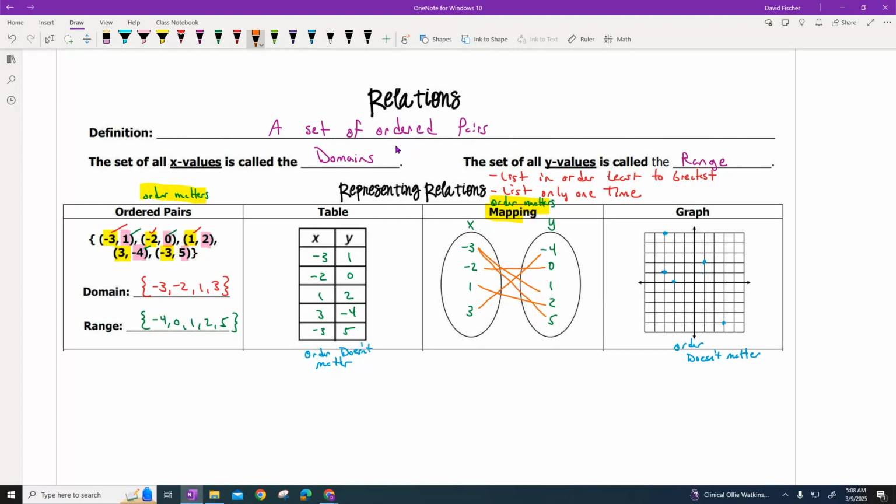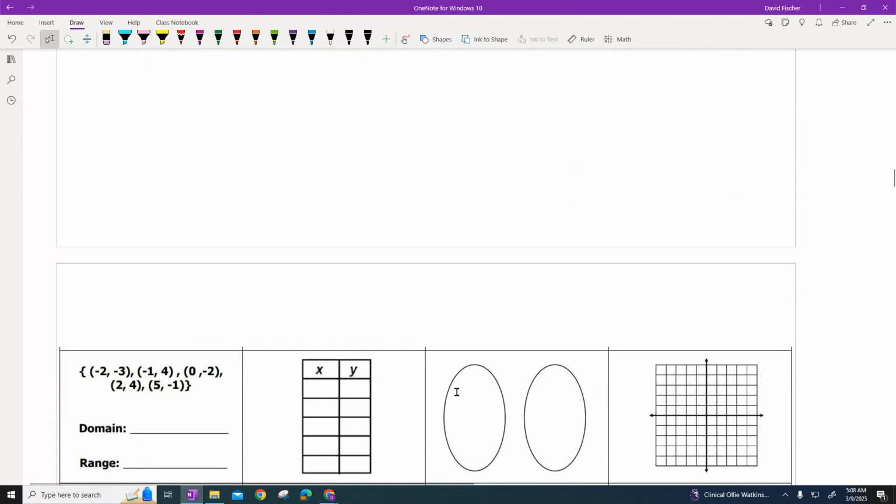So maybe you remember this, that when we get to functions, that's not a function because I have 2 lines coming off of this guy. We're on functions later on today. This is not a function if I did the vertical line test, because you see if I drew a vertical line right here, it would hit these 2 guys. So even though we're not talking about it, we can think about it, okay? All right, we don't need all these extra notes here. That's for you to look back on today.